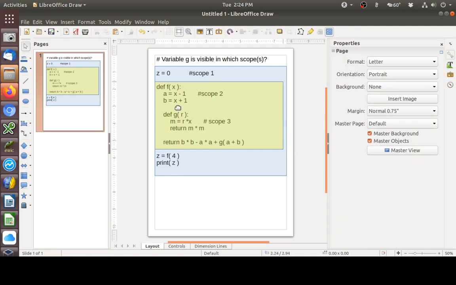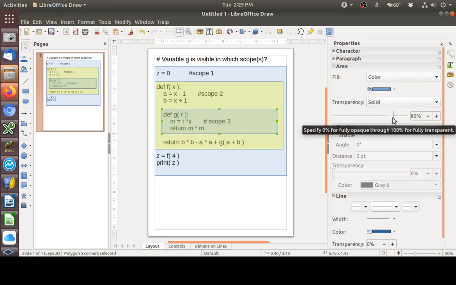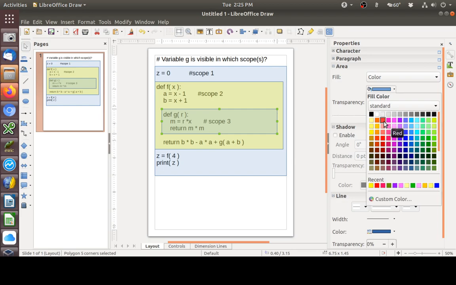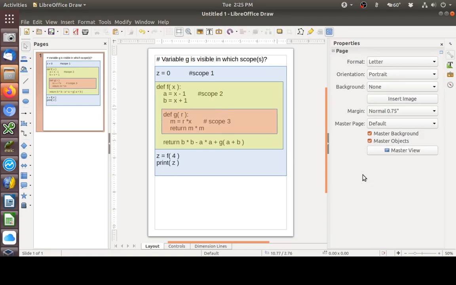And then we have a third scope that is the function g. So we'll identify that one. We'll make that one red. Okay, so there are 3 scopes.